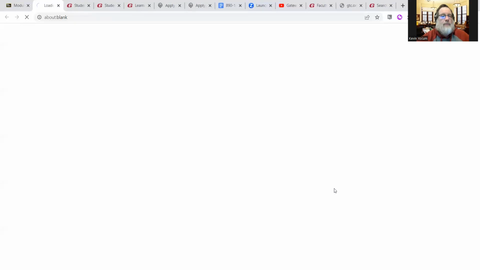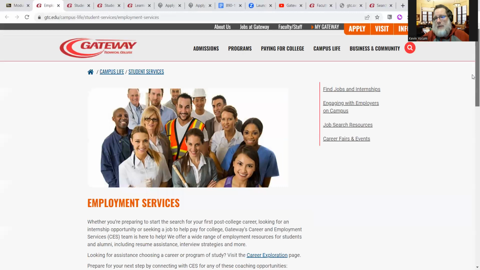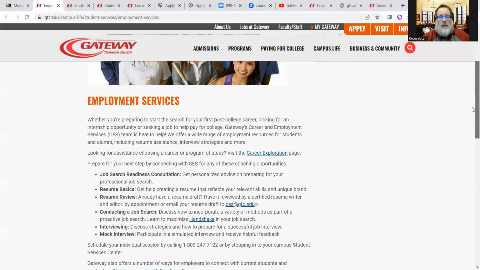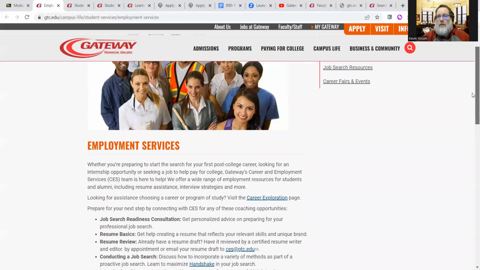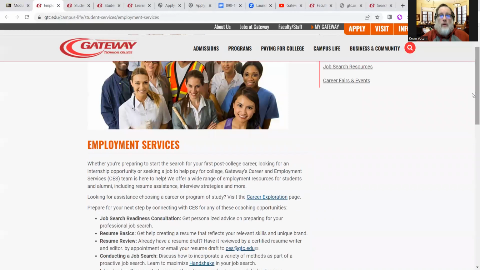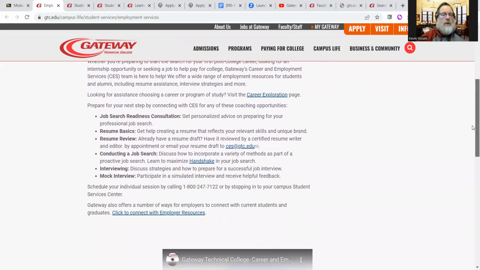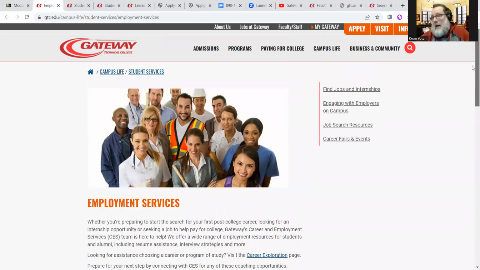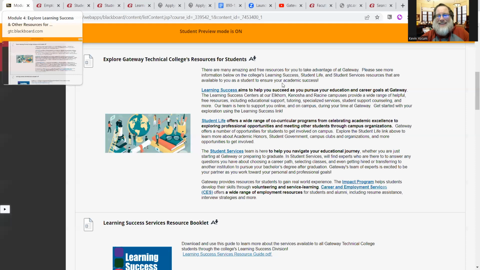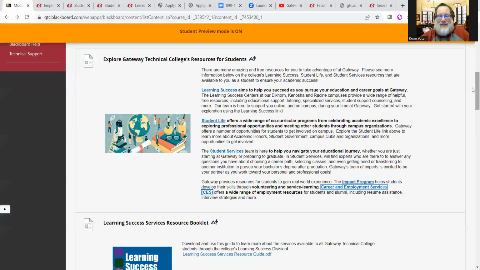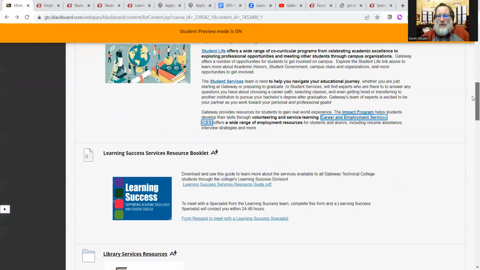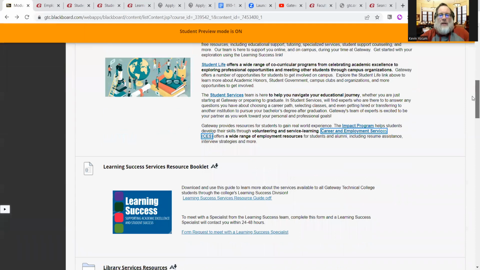Each of the main three campuses has a career employment services office. You can go in, and they can help you with resume building. They have a job board you can check as well. They'll even do mock interviews and prep you, while you're here and even once you've graduated.